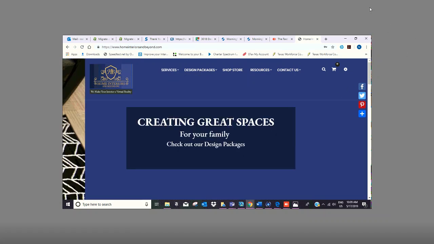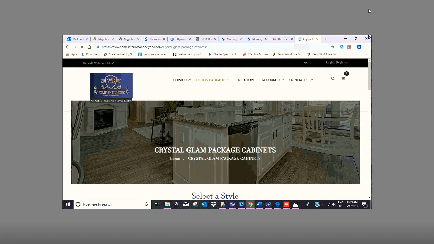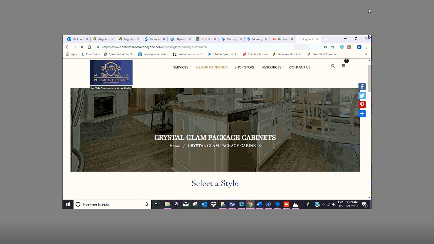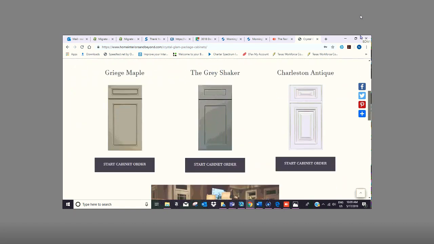Okay. So let me go to design packages, for instance. Let me do cabinets right quick. I do cabinets too. I want you to see how bad it looks. Now this picture here, every page should be a different photo, but as you're going to see, it's still the same one, which doesn't make sense to keep using. I do not like social media icons right here. They look very sloppy, how everything is set up.